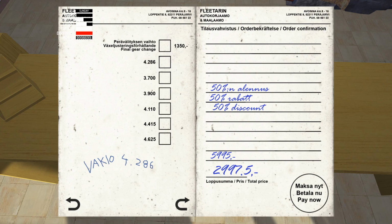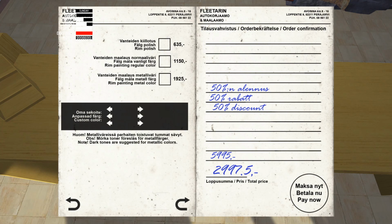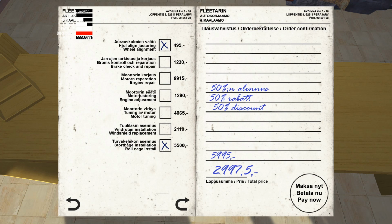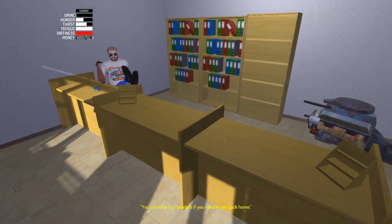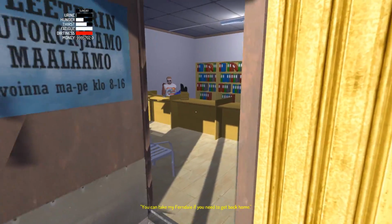I don't really want to do anything else. We'll keep the gears as they are for now, we may well come back to them. We're not going to paint... We're going to use the spray cans just for fun, basically. So we will pay for that. Thank you very much for giving me the car.